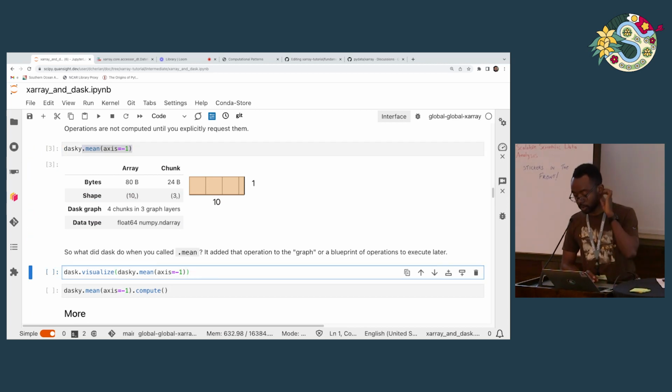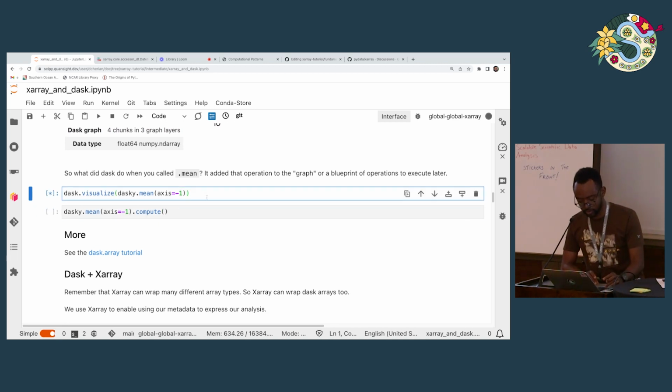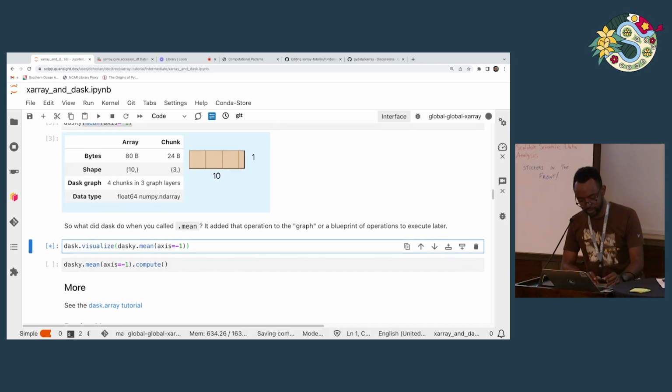One nice thing about the directed acyclic graph is that you can actually visualize what Dask is doing under the hood. In this case, this is going to give us a diagram. Let's see how long this takes.